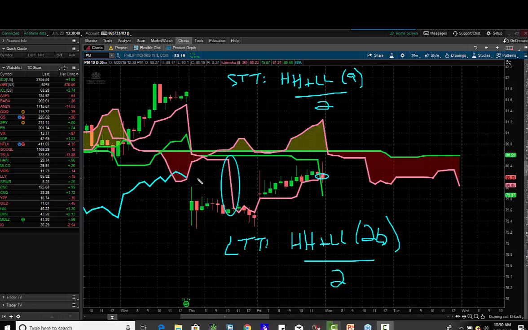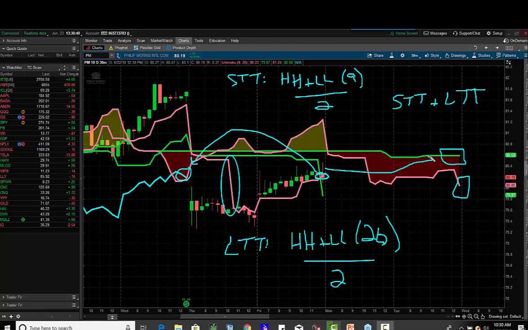Then we have the blue line. This blue line is just today's price plotted 26 periods ago. Okay. Then we have the cloud. The cloud is constructed of 2 key components. It is the STT plus the LTT plotted 26 periods in the future. So STT plus LTT plotted in the future. Okay, 26 periods. Then the other part of the cloud is the highest high plus the lowest low over the last 52 periods plotted in the future, 26.